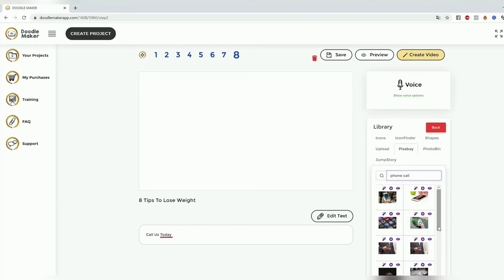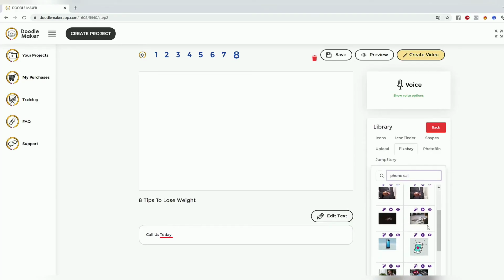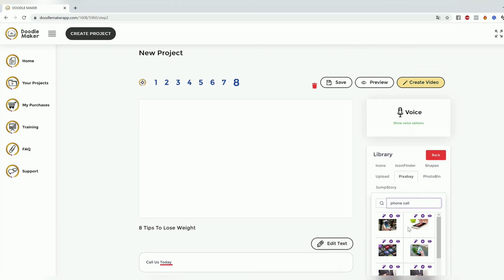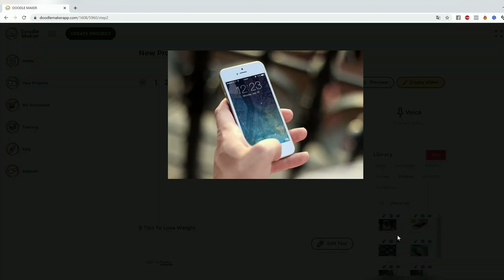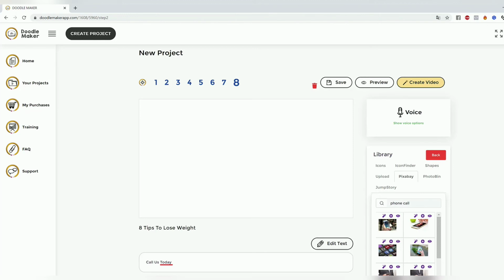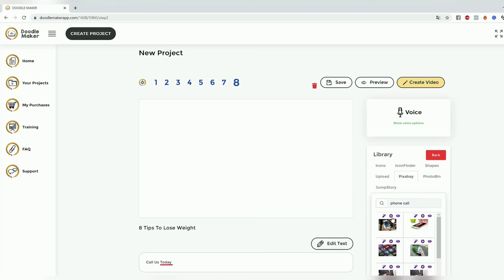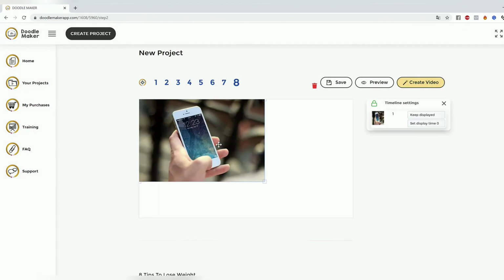So let's see here, pretty powerful stuff. Let's see one of these images related to phones, okay? And we have quite a bit of them actually here. Pretty good stuff. So this one looks nice. So let's add this one in. But before I add that, let me show you what we're capable of here. We can even change the gradients of it to make it like a drawing type of gradient and so on. That's pretty powerful. But here is even cooler, okay? I can go in and I can add this in.